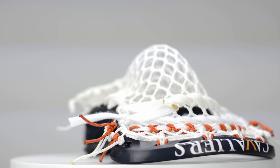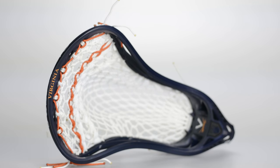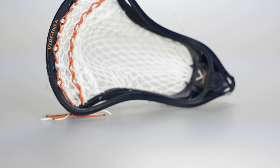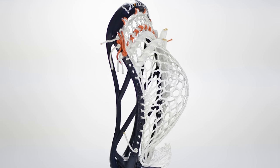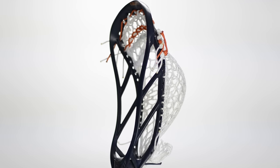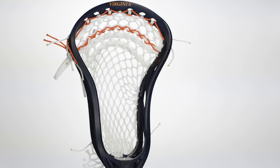We also wanted to match that with tiny, simple text for Virginia. It's always represented as an old-school, no-frills, no-flashy-stuff kind of team. So the dye jobs we like to do, we like to represent that same attitude, just like we do for any of the universities, any of the club teams, or anybody that we dye for. It's all about bringing what they stand for into the medium of dye art and lacrosse head.